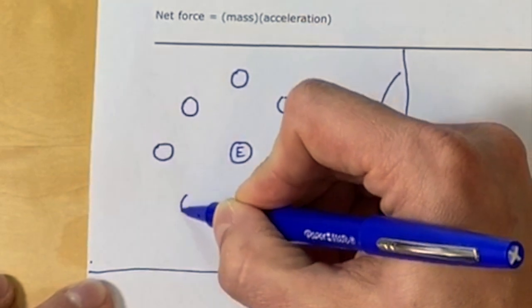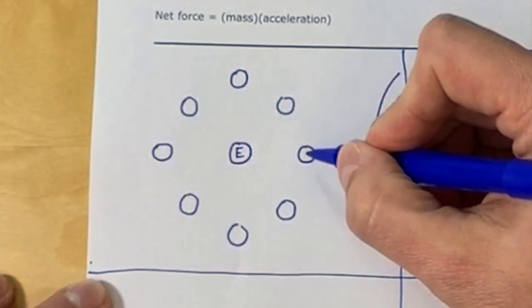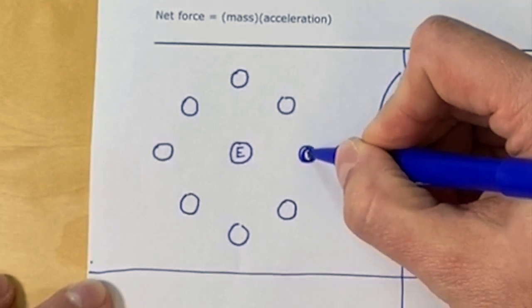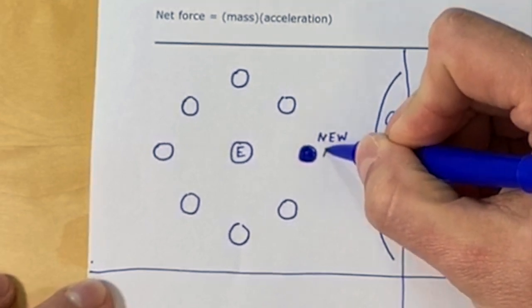We're going to start when the moon is between the earth and the sun. You do not see it in the sky. And that is called the new moon. We're going to work our way around counterclockwise and draw out all the different moon phases.